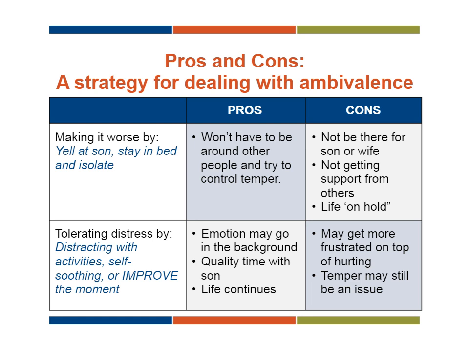The cons are that he may get more frustrated on top of hurting, right? It might not go well. He might actually still get in an argument in some way, and his temper may still be an issue. So you can see how he's really fighting potentially the pros and the cons of doing that. And this is true for any patient who's trying to use distress tolerance. So using this skill can really help them get clear on what's driving that ambivalence, and then hopefully help them make that decision to try to commit towards trying the skill in some small way.